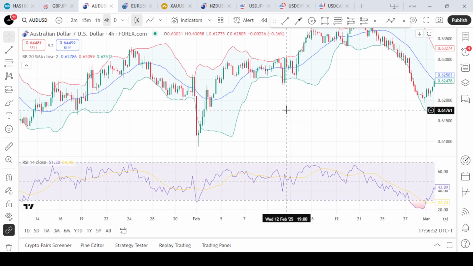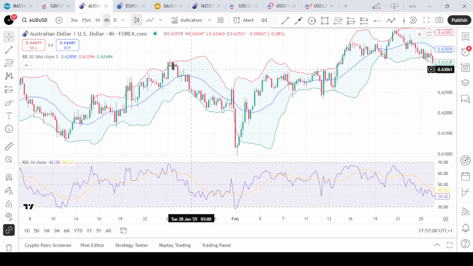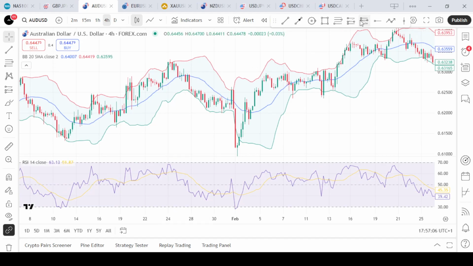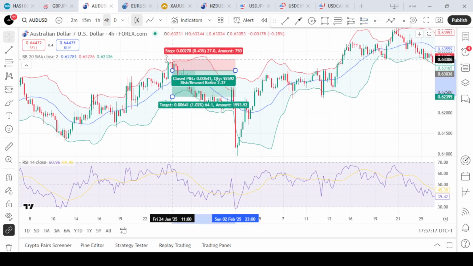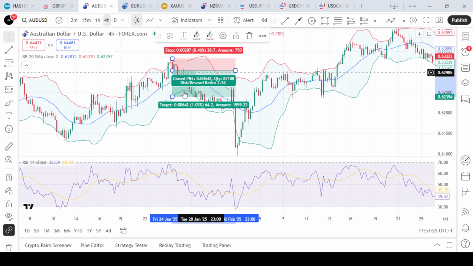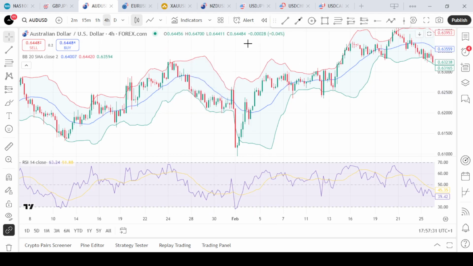Let's not forget that similarly, when price touches or rises above the upper band, this is an overbought condition, meaning we are expecting a fall in price. As you can see at this area, price went above the upper band. After we saw our candlestick pattern, which was a bearish engulfing, we can take a sell trade at that area, or we can refine that on a lower time frame to get a better entry, and we aim for our 1:2 or 1:3 as the case may be. Or you can aim for it to swing after observing the market condition.